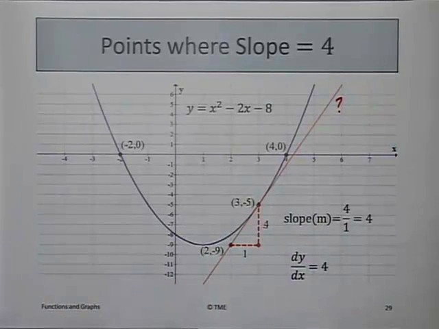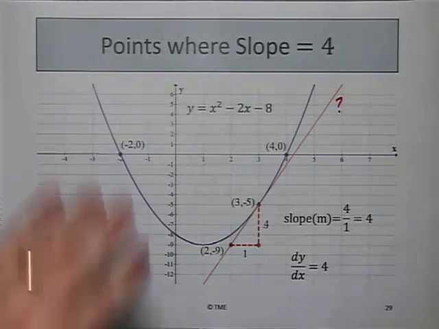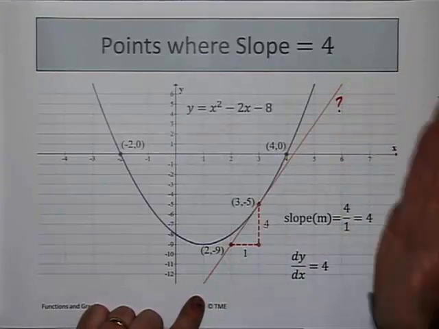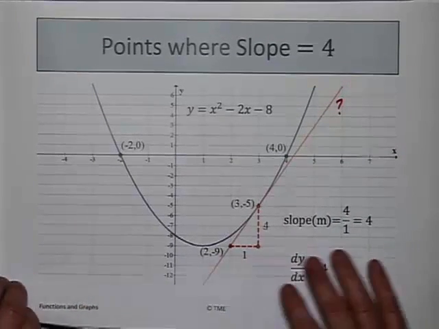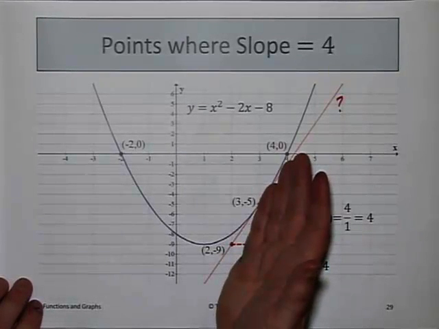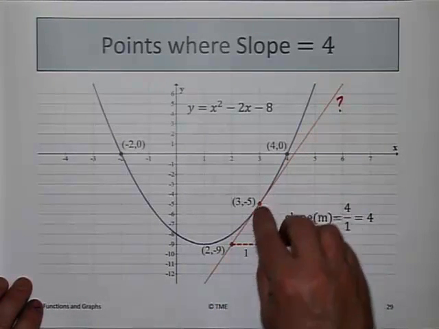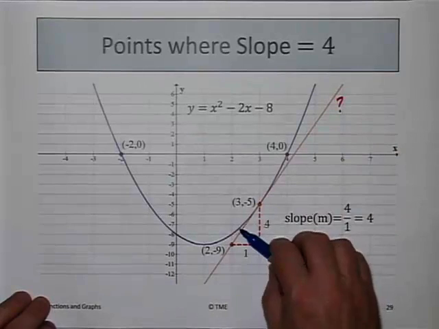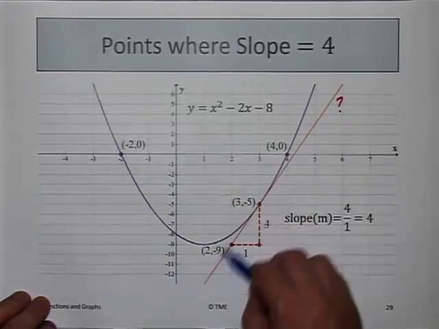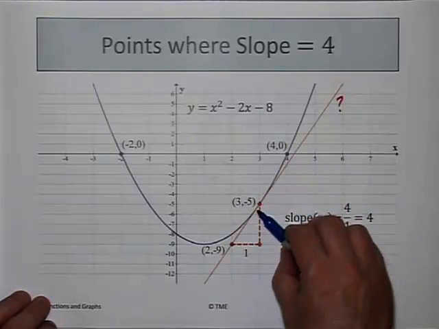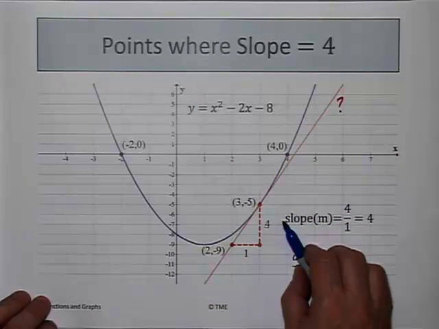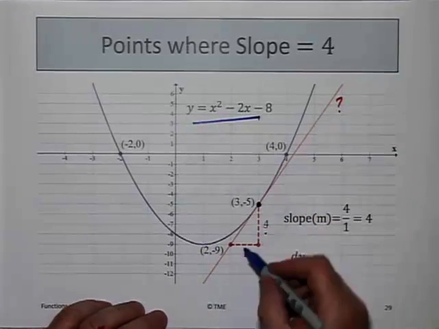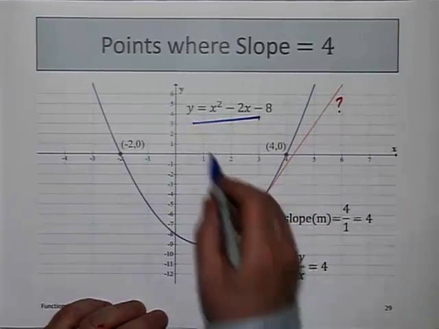And this is where sometimes in the exam you've got to sit back and say, okay, this looks like a few steps. We've got to get the equation of this line. Well, that means you've got to get the slope of the line. And it's a tangent, so we must get the slope of the line at that point. But the slope of the line at that point, the red line, is the same as the slope of the function at that point. That's what makes it a tangent. Because if it wasn't, it would cut the curve or miss it. So the slope of this is the slope of this line. They have the same, it's 4, whether it's the line or the curve.